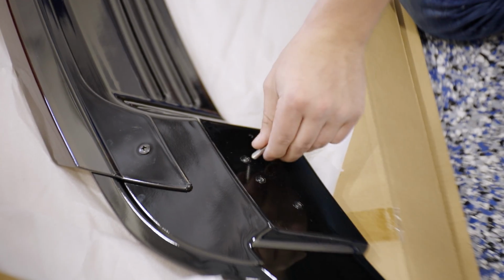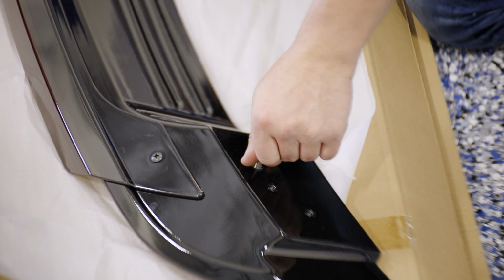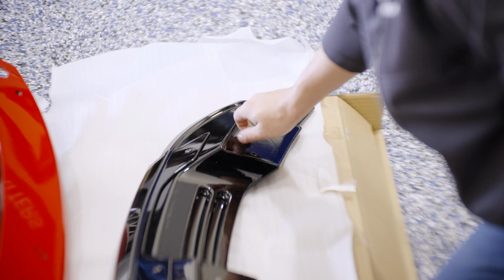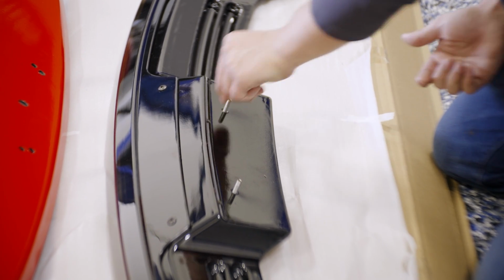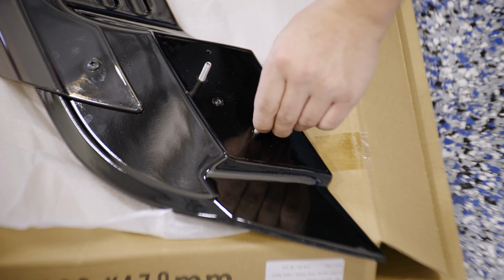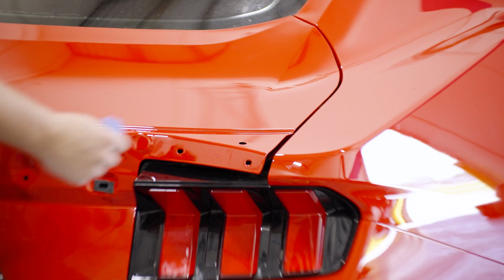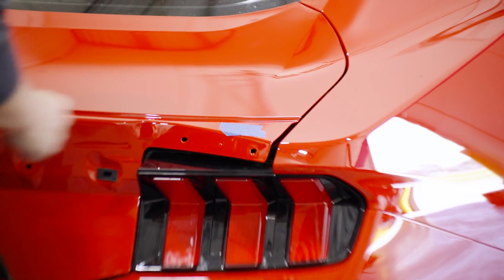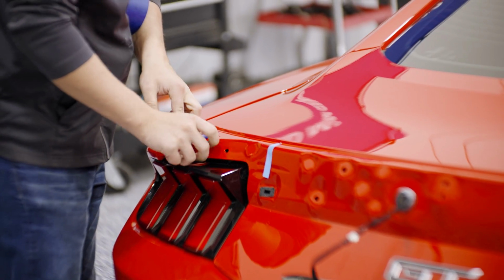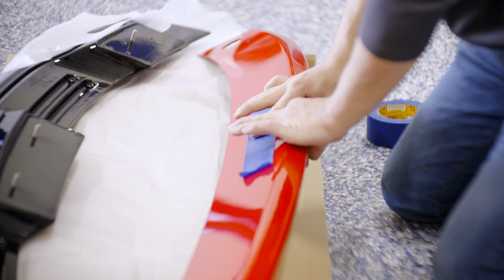We'll install the included studs into these threads as shown. The outer 2 studs will have to temporarily be installed for drilling and later be removed for installation. Place a piece of tape on top of the hole on either side, as well as the holes on the spoiler module.